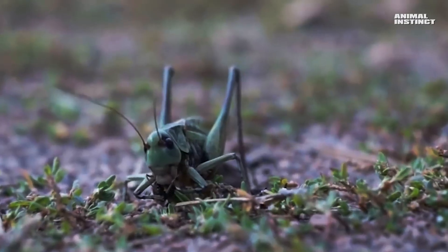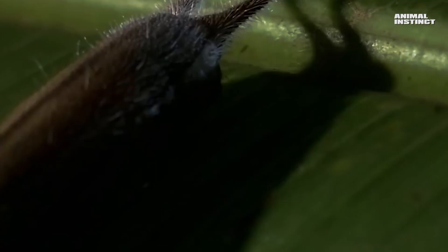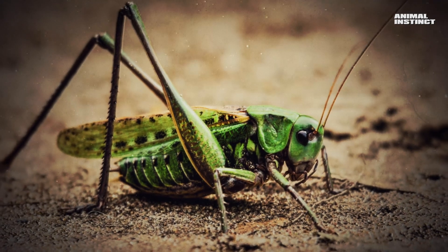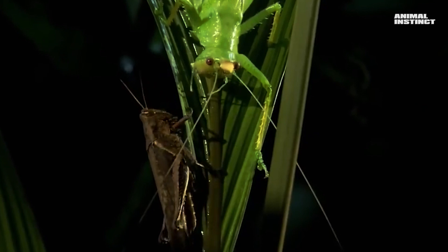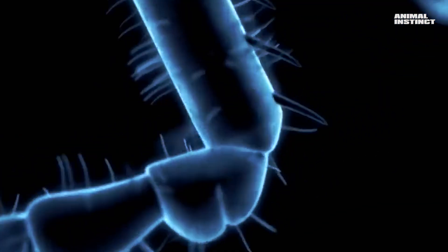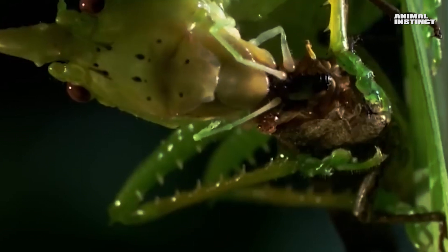Let's see what grasshoppers are capable of in action, and we'll start with the grasshopper versus the caterpillar. The caterpillar of the butterfly looks quite strange — a forked tail, sharp spines on its back, and a hard armoured head. Its jaws can chew through more than just leaves. Although the terrifying appearance is the caterpillar's main defence, today a hunter with perfect camouflage has gone hunting. It's able to remain unnoticed right in front of its prey — even the veins of its wings look like the veins of a leaf. But this leaf is actually a predator: a horned grasshopper. Its front legs are covered with spines that hold the prey and prevent it from escaping.